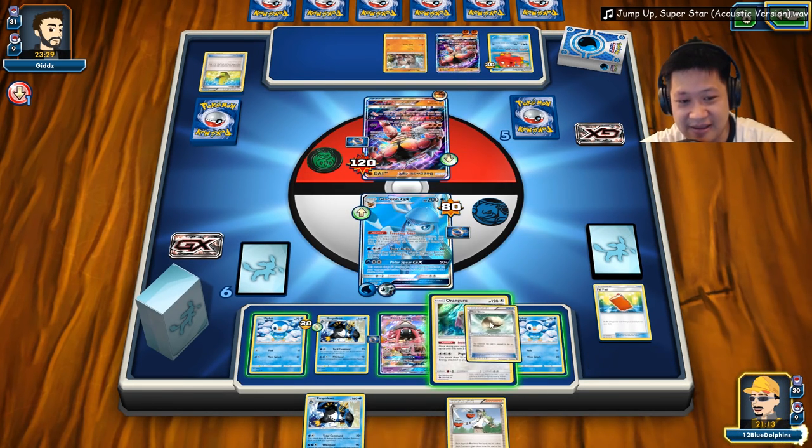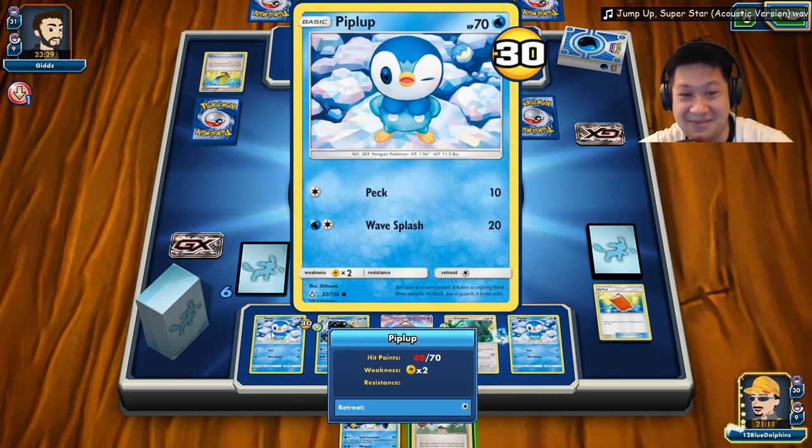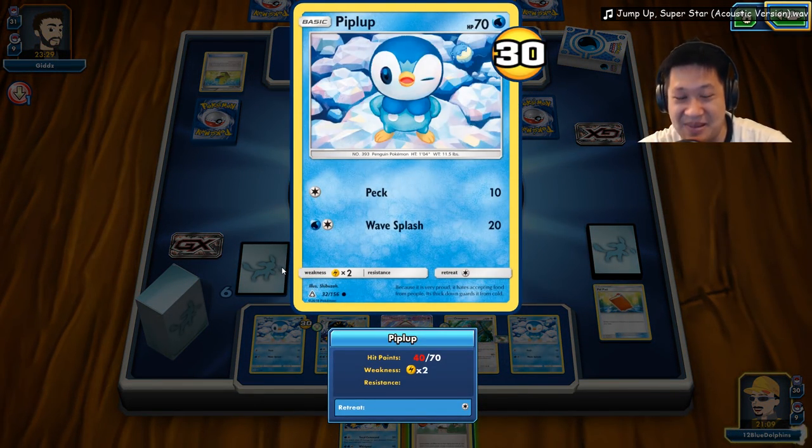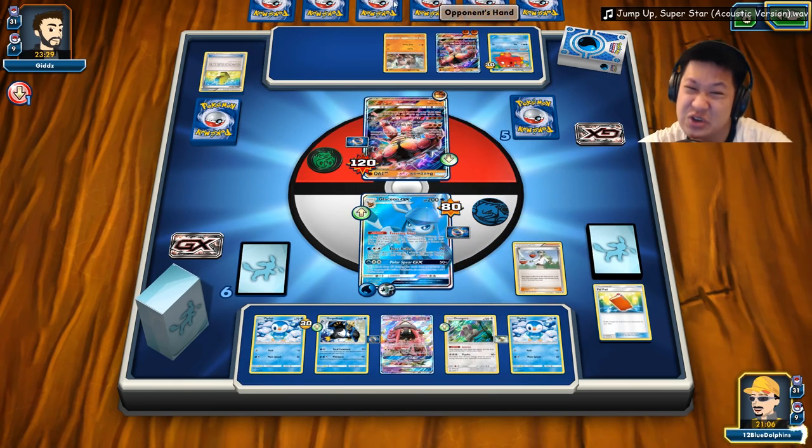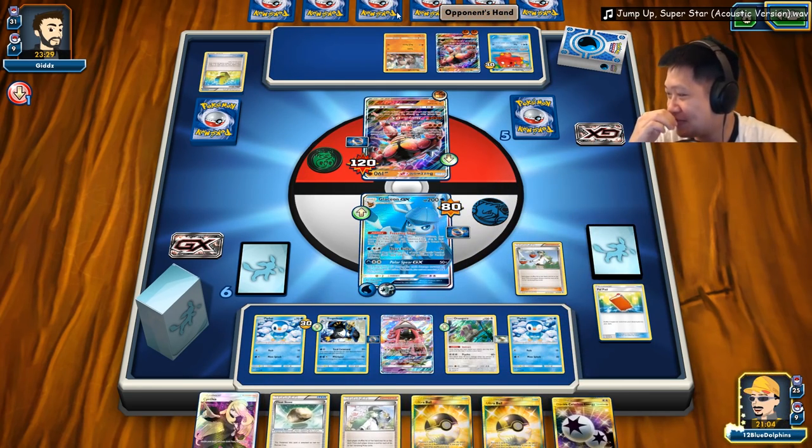That's something we can play. Oh my gosh, I'm glad I have the 70 hit points, Piplup. Otherwise, he's gonna be dead. Okay, so I need some more cards. You need less cards. That's how it's gonna go.